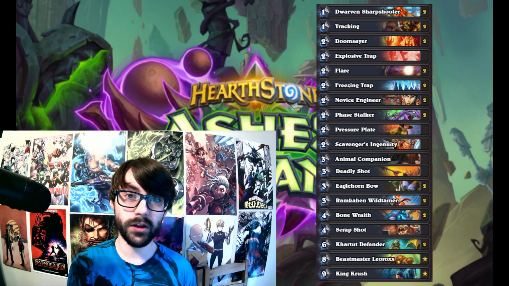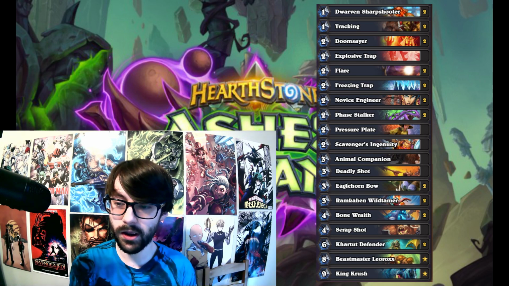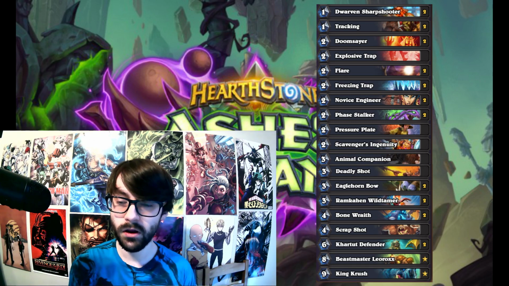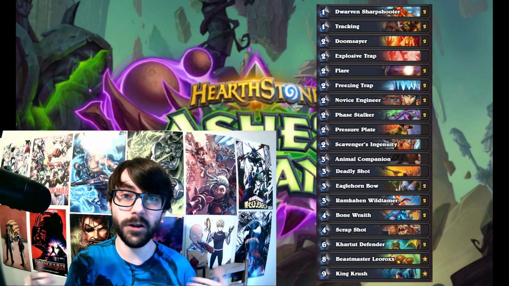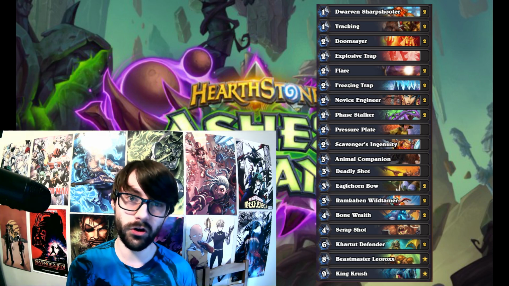So the combo is to buff the King Krush with one of these beast buff cards, making it into an 11 attack minion. Then you use the Ramkahen Wild Tamer to duplicate it, and then you play another one of those. Now you have 3 King Crushers in your hand, all with 11 attack. At this point, you play your Beastmaster Leorox. He summons all 3 of them from your hand, and then you attack with 33 damage to face, as long as there's no taunts in the way.